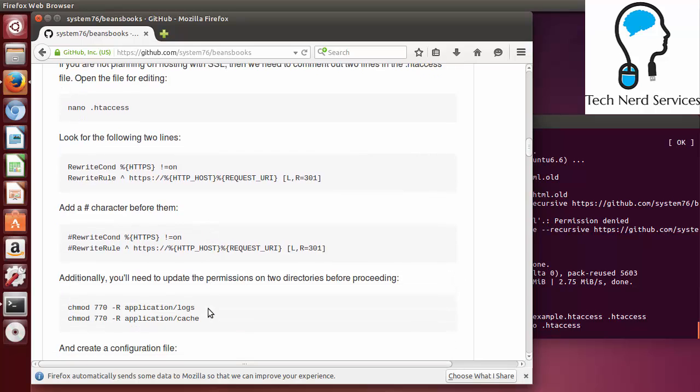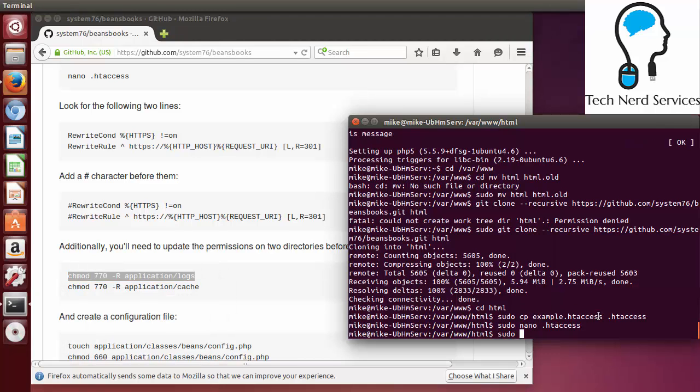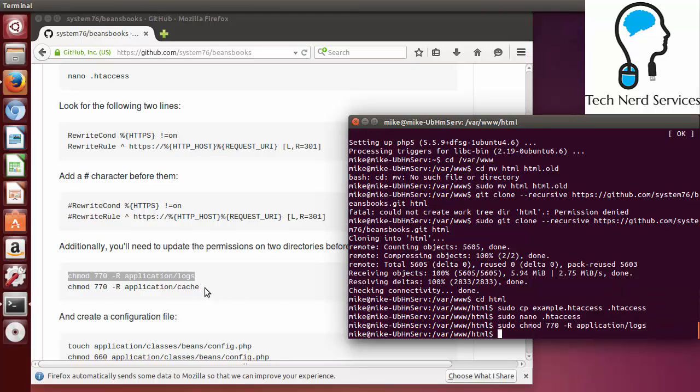Now that I've exited, I can skip over the two sections that explain the two lines that I've commented out. They are there in the instructions. I can now move on to the next section, which is changing the permissions of a couple folders. So once again, just highlight the lines individually, copy, make sure you type in sudo first, and then right-click paste, and then do that also for the second line as well.